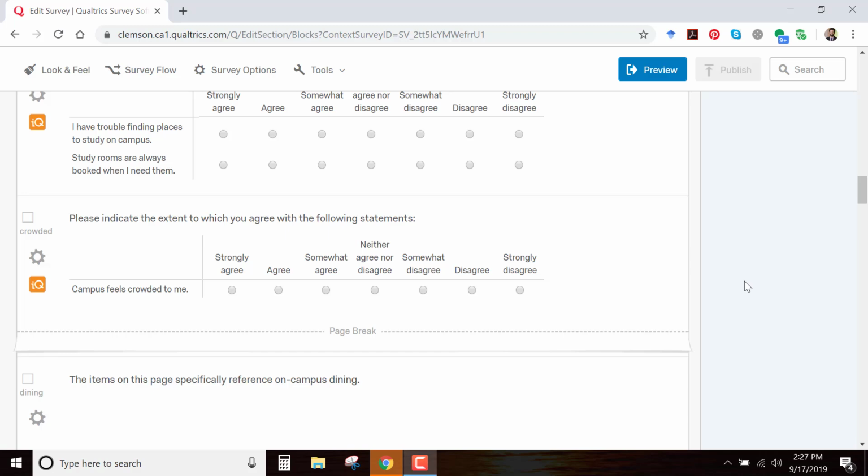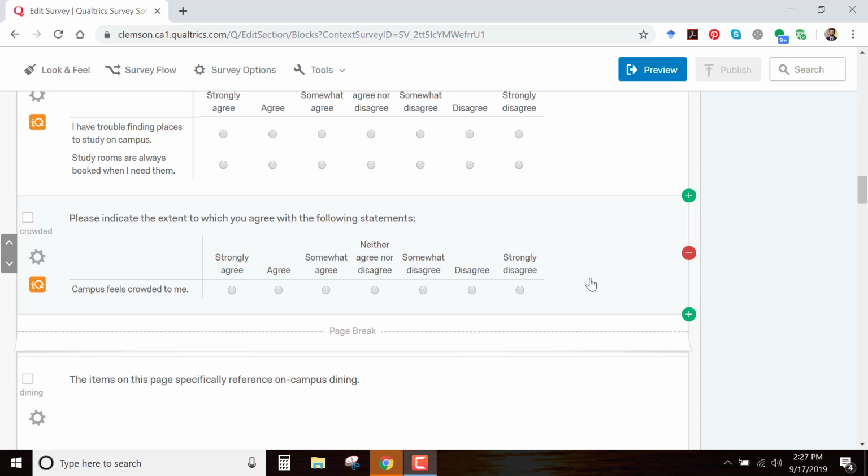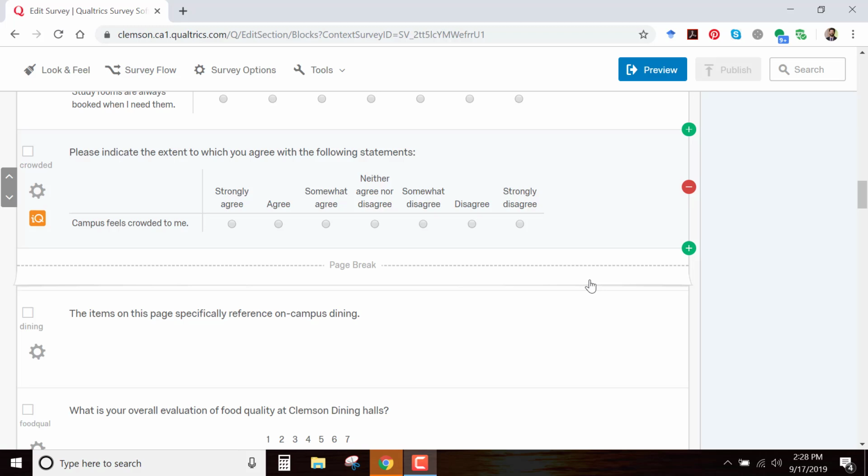I think this might be a good topic for somebody's final project. Campus does seem to feel crowded this year, and I'm not sure why. Maybe it's because I had to eat my salad with a spoon in the dining hall today because I couldn't get into Cane's or Which Wich and had to eat in the dining hall and there were no forks, so I had to eat with a spoon. Maybe that's contributing to feeling crowded.